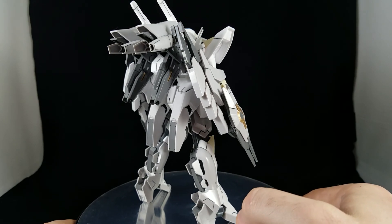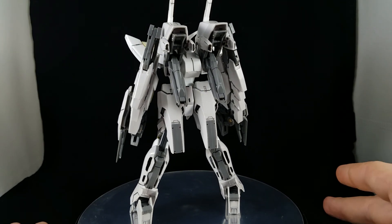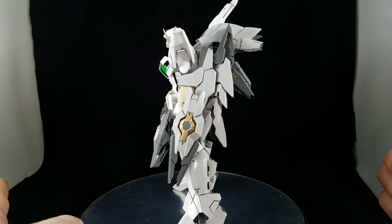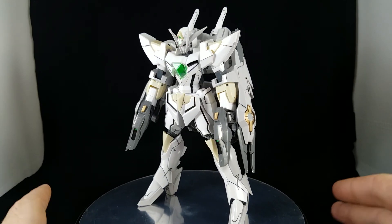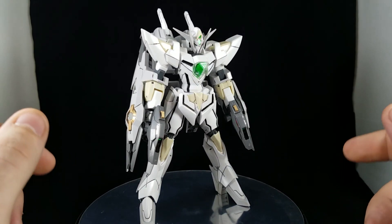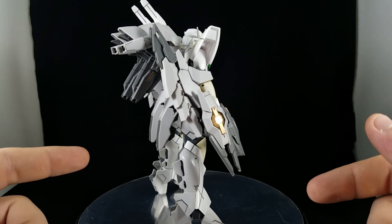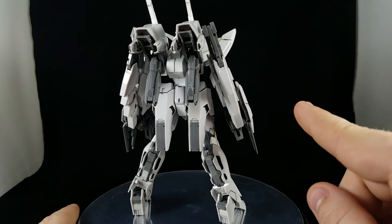On the legs I painted black — pretty much everything that's black has been hand painted. Like I said, I don't have the steadiest hand or the best brush right now, but I like how it has turned out. And when you get it up on a stand, you really can't tell. I do love all the panel lines all throughout this kit — I'm a panel line junkie, and normally for some high grades they don't have a lot, but this one did and I really enjoy that. The backpack looks really really cool.